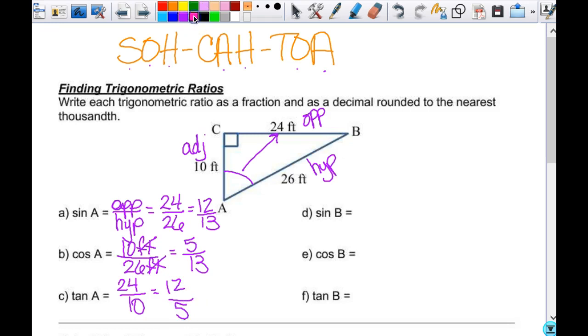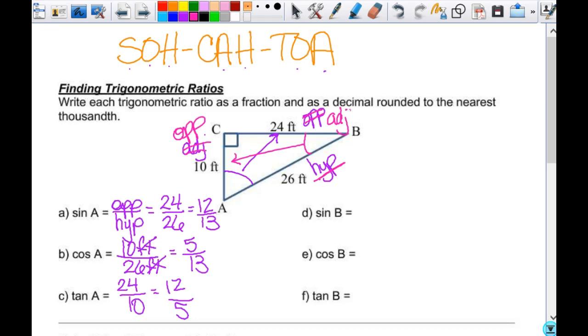So now we move on to B. We want the sine of B. Well, I'm changing angles. So since I'm changing angles, I have to label my triangle according to that angle. This is my important angle. This is now the opposite side. It's no longer adjacent. It's now the opposite side. Hypotenuse is still the hypotenuse because that doesn't change. And then the side that was opposite is now the adjacent. Everybody okay with that? So those things change when you use the different angles.